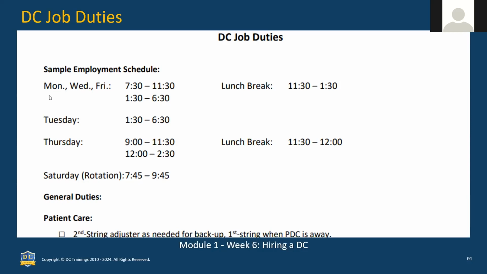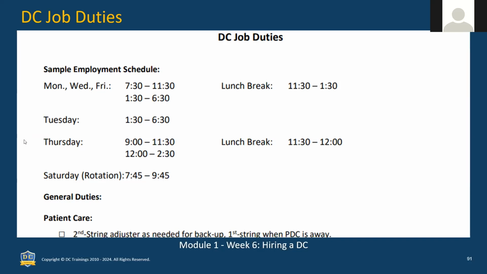But as a sample schedule, Monday, Wednesday, Friday, there's 4 hours in the morning, and then there's 5 hours in the afternoon, right? And those are patient time. So that doctor is working with patients. There's a little bit of extra cushion on either side of the patient times to give time for completing patient files, doing new patient profiles, maybe marking x-rays, other things outside of that. But that's a great schedule as an overview for the day.